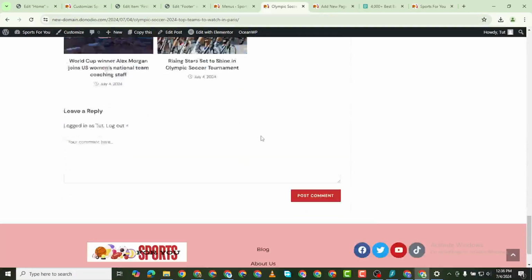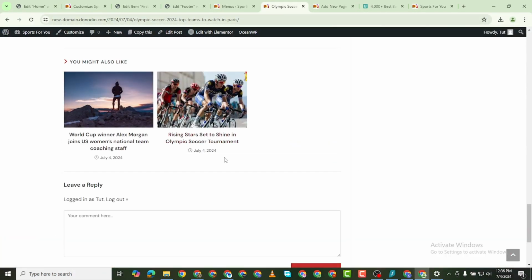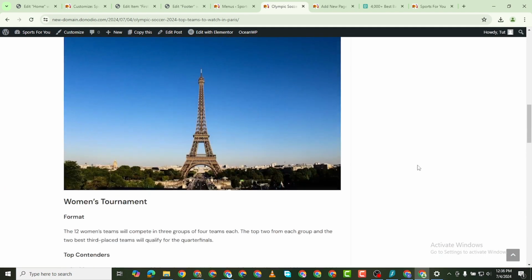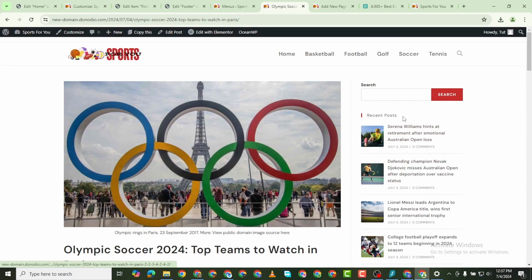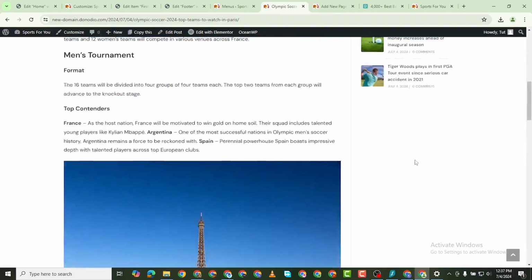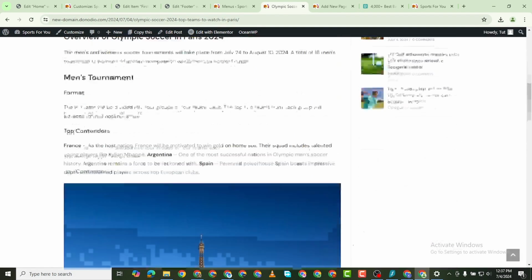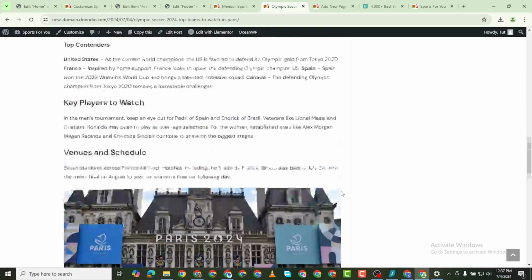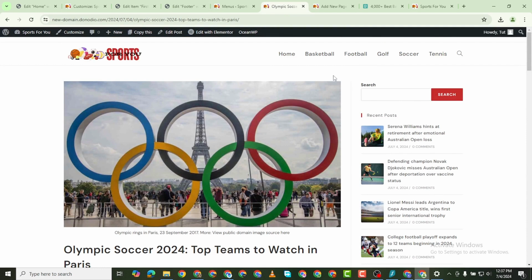Then you can see related posts, and you can comment here. You can turn this comment off if you want. Then on the side, you can see other recent posts that have been done on this website. Then you see the footer of the website. There are social media links which you can click on, and it takes you to the social accounts.